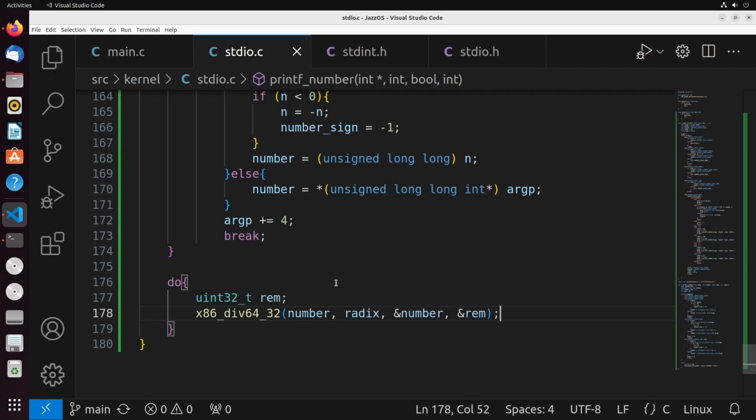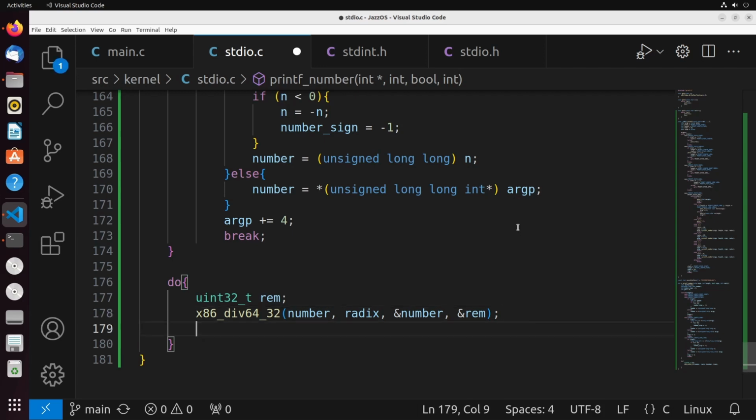Now, the reason why we're calling this function, which we'll implement actually in assembly, is because the division operation that we use in C makes some assumptions about the sizes of the data and the sizes of the registers that can be used. We actually need to force it to use the proper sizes, which is why we're going to implement this ourselves. So we have to do a bit of long division algorithm on our own. It's not too bad to implement, you'll see once we start to work on it.